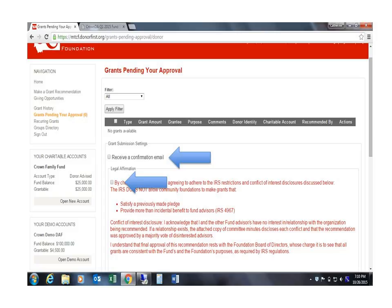Just so all of you know, right now we are entering grants through Wednesday around noon, or maybe a few hours later. By Wednesday afternoon, all the grants for that week have to be entered, and then Friday the checks are cut and sent out. So if you're sending in a grant recommendation to DonorFirst, if you could get that done by Wednesday at noon at the latest, if you want that check to go out the day after tomorrow, on Friday, in other words. If you're not too concerned, you can send that in on Thursday or Friday or over the weekend, and it'll go out the following Friday. So not a problem. Any questions about grant processing?